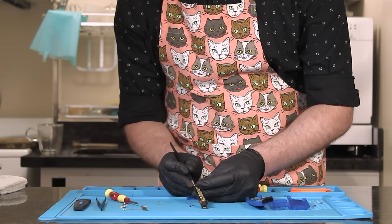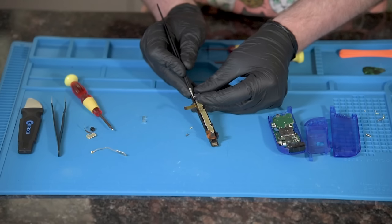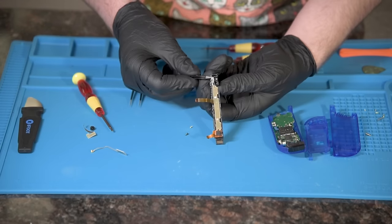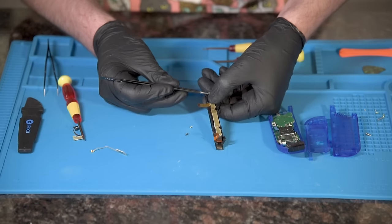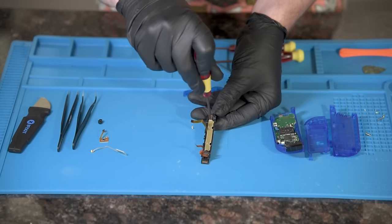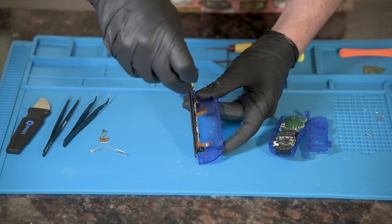Be prepared for spontaneous waves of anger when the spring shoots in a direction you didn't see, and it takes 30 minutes with help to locate where it landed. To secure the clip, we will place this staple guy on top. Put one black screw in the hole, and to finish the slide piece, place the release button in the hole. Put the clip side over the release button.